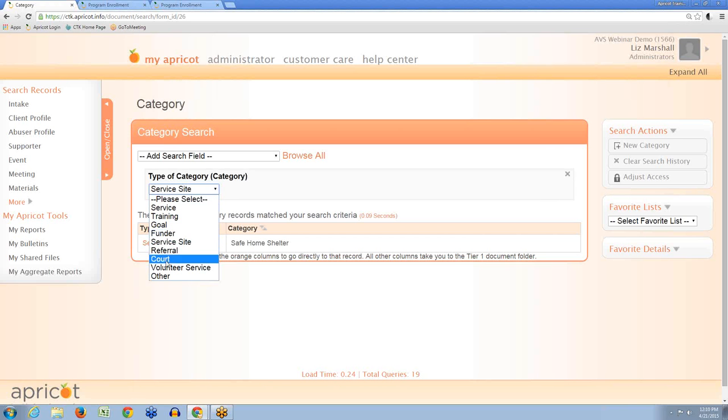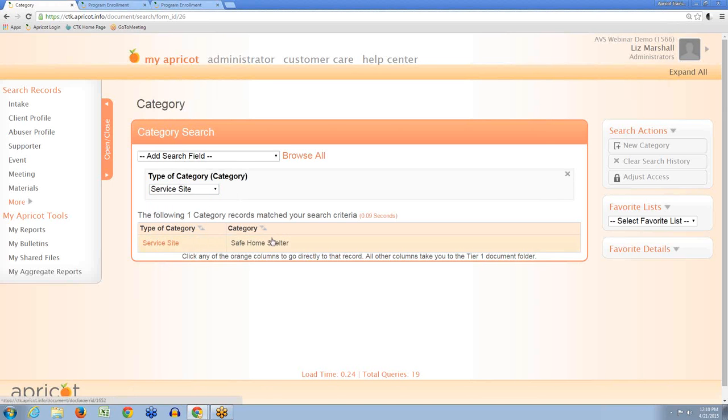Service site, volunteer service, court, referral, training, service. All of these are fields that live on several forms, and so it makes sense to adjust the options in one place instead of on every form. And so you come here to the category form to do that.